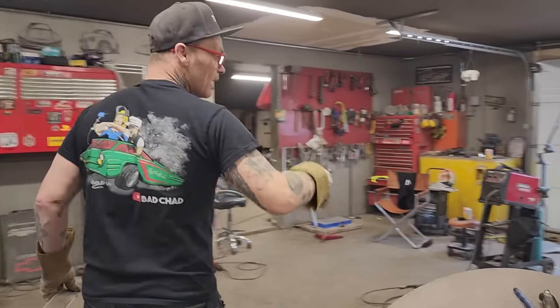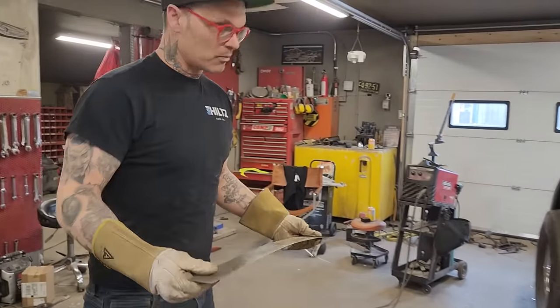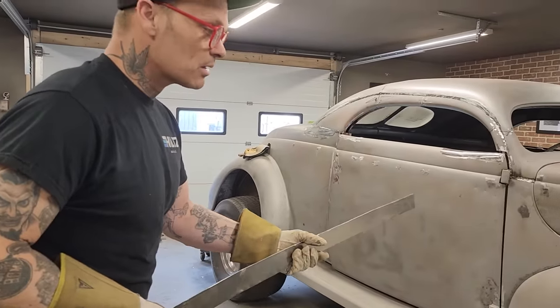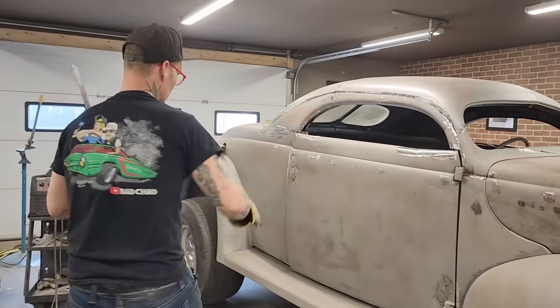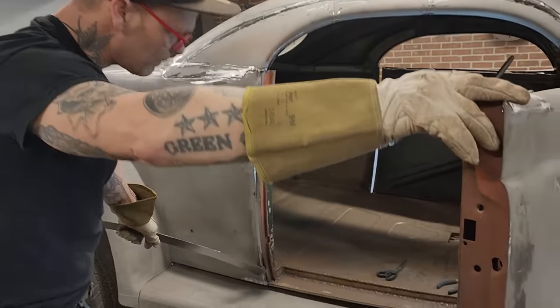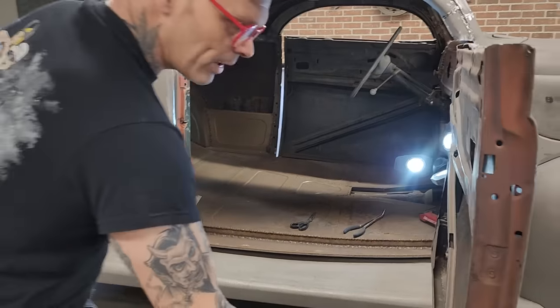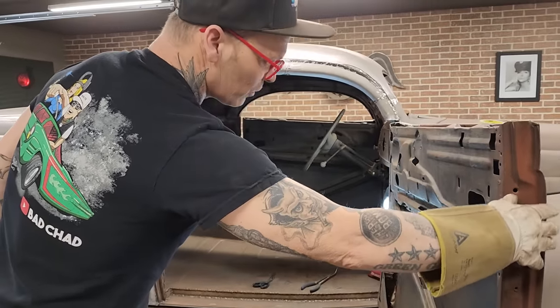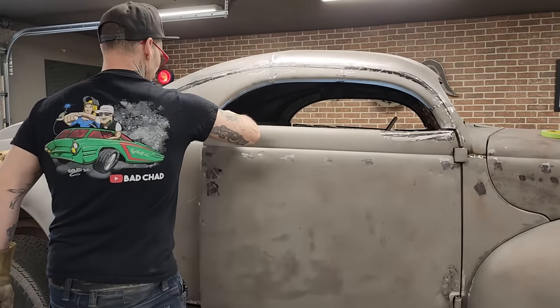The reason I'm not sanding it is that I'm probably going to go out with the sandblaster. We are going to sandblast this car again, because I've got a lot of stuff on the inside of the doors that's not sandblasted. Inside here, all around there can be sandblasted. We're not going to try to clean that with a grinder or a wheel or something like that. We are going to sandblast it.